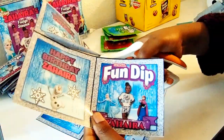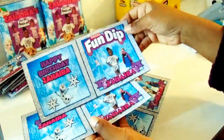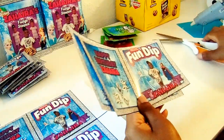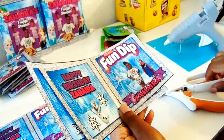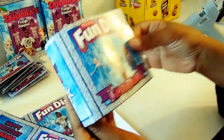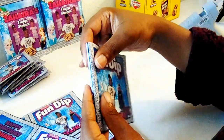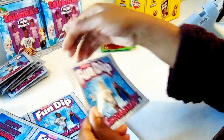Because we want to fold this wrapper in half, almost like a book, like a little notebook, okay? And then we're going to glue it together, and we're going to stick our fun dip on the inside. I ordered these fun dips from Amazon, and they also came with a few free pop rocks as well. So I'm going to see if I can find the listing that I used to order the fun dips from on Amazon, and I'll link that down below.